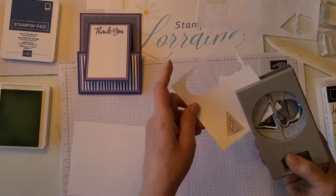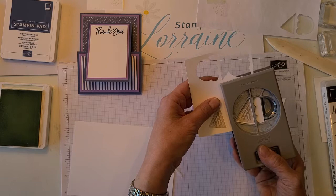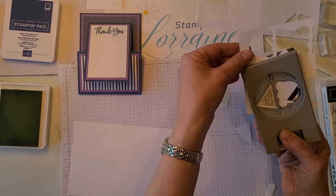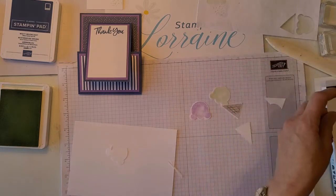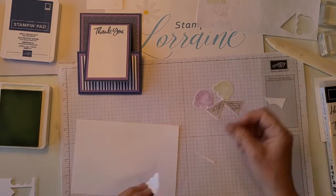And then you can feed these in there and cut your cones separately as well. There's one. And because I already cut this, I'm not worried. But you do want to orient them in a way that you're not going to cut out something that you want to save. All right, so that's one way of doing that.